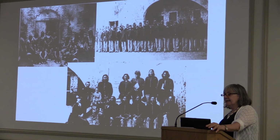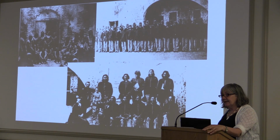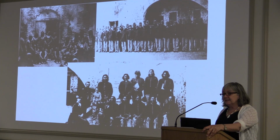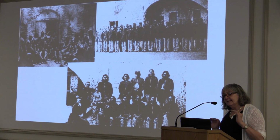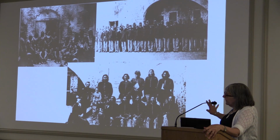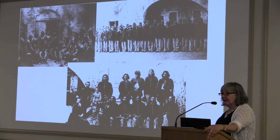And so the United States arrested them for a period of 3 years, and they were imprisoned at the old fort, and Pratt was their jailer. And when he got them to St. Augustine, he cut their hair and he removed their shackles, and he dismissed the guards who were assigned to police them, and he organized them into military regiments where they policed each other, and he set up a ranking system, and all of this fed his ideas about how to solve the so-called Indian problem of the time. You know, this whole experiment, this prisoner of war part of the story fed his philosophies about what he was going to do at Carlisle.